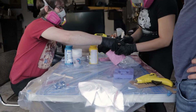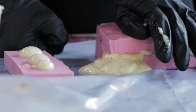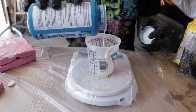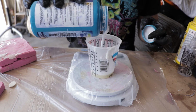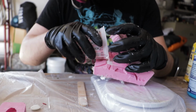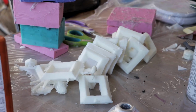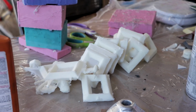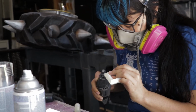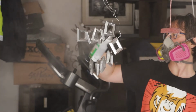Then we went ahead to casting. At first we casted using a rigid foam, but we decided it would probably make a lot more sense if the chain links were flexible, so we decided to use self-skinning foam instead. Once the chain links were fully cured, we cut off the excess material and sanded them. Then we primed them with Plastidip and painted them silver.